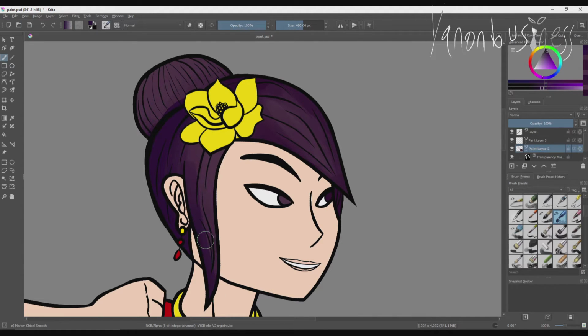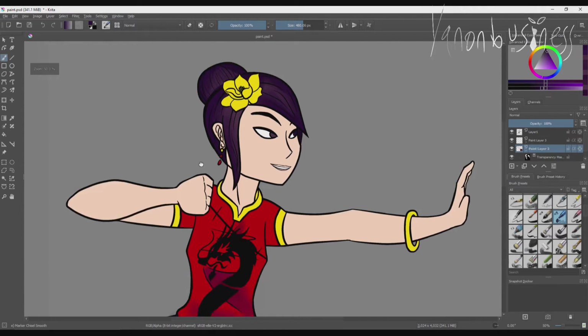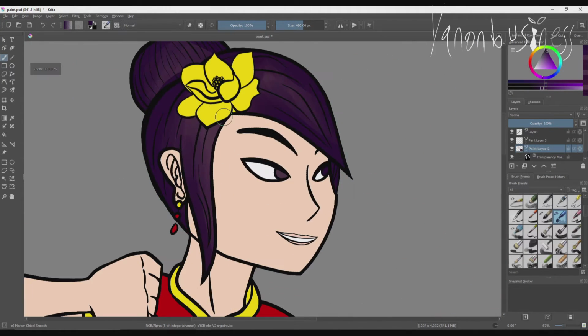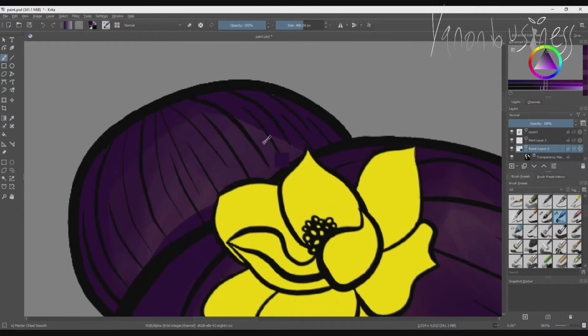The next program I'm gonna show you guys is Photoshop, so let me just, you get the idea. Alright, you can get some pretty okay looking things here with kind of the same technique. Again, I'm not an expert with the brushes and things like that, but it's looking pretty alright. Not on the same level as Paint Tool Sai, that's why I prefer that program for painting, but you can get some real nice shading in this program as well. Again, maybe there's another tool that's better for this than the one I picked. I don't know my way around this program that well just yet.